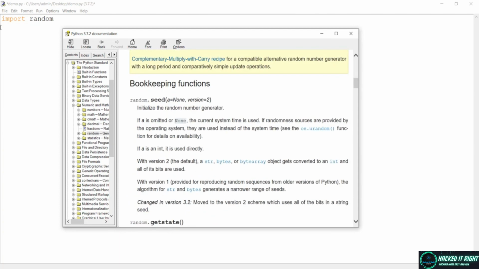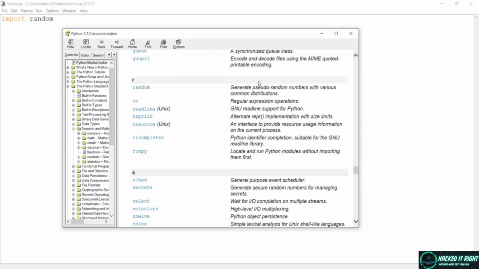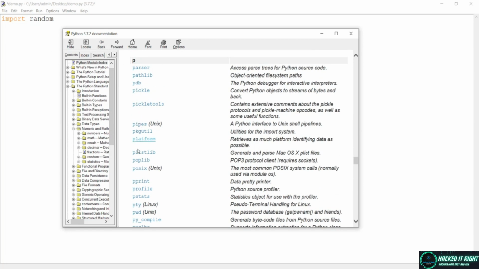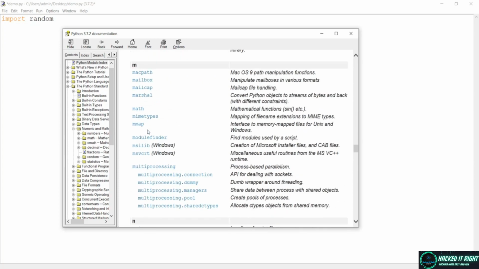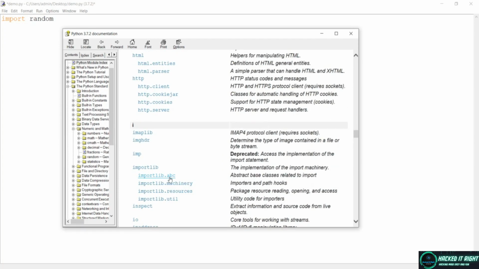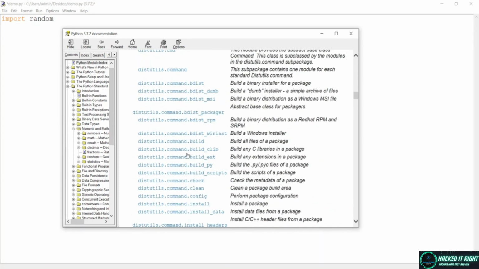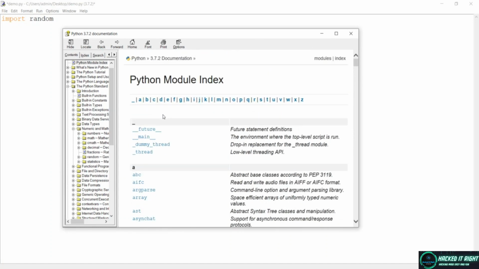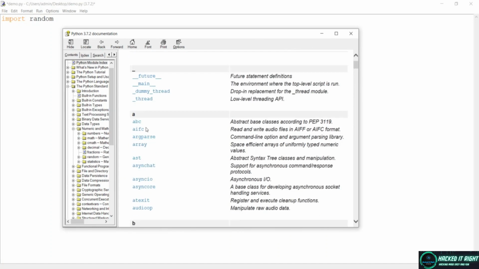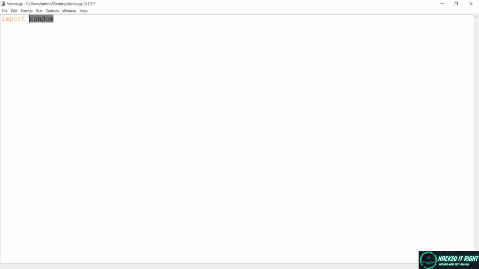In order to use it, you have to use the import statement and the module that you want to use. If you want to use another module, say the ABC module, you simply write import ABC, and now you can use the methods and functions of this ABC module. But for now I'll just say random.